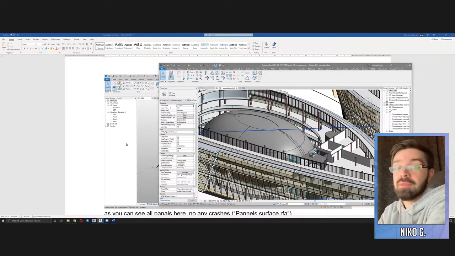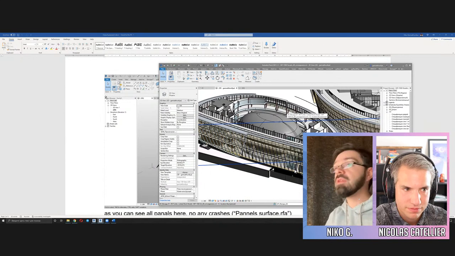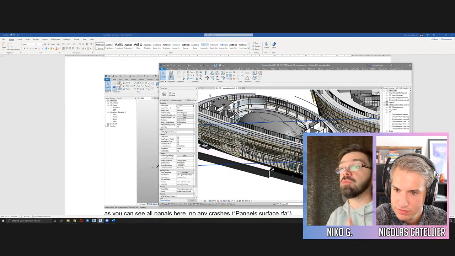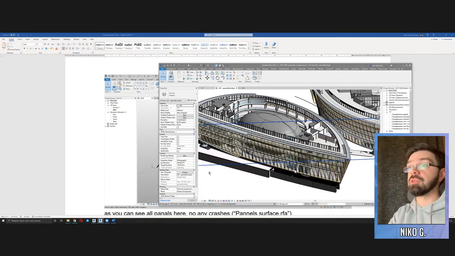Yeah, sure. Or if you want to create a geometry, you can do it with adaptive components and parameters like you've done. My idea is I'm trying to use as much as I can of what I have. For example, if in Revit I have some tools, I'm trying to use these tools because they are native to Revit. In some cases, like I'm showing you right now, I don't have any choice. I'm using Rhino Inside. Why not?